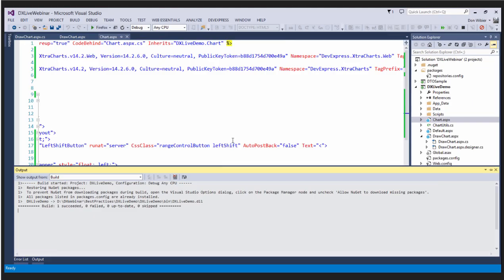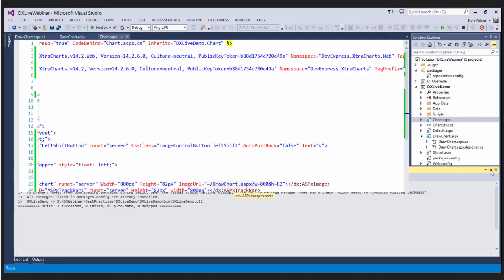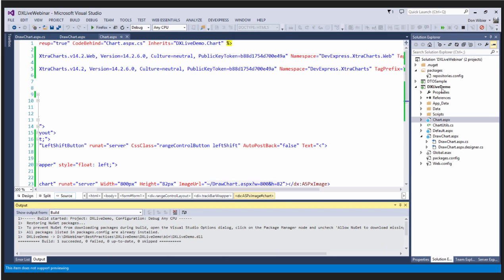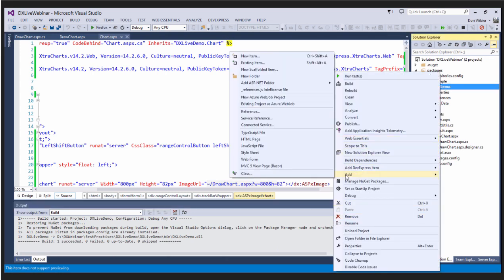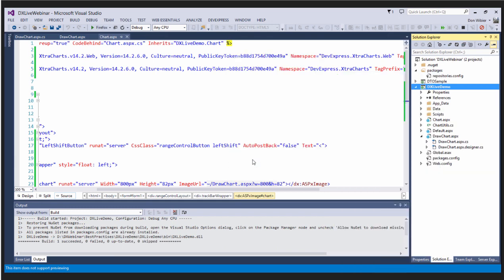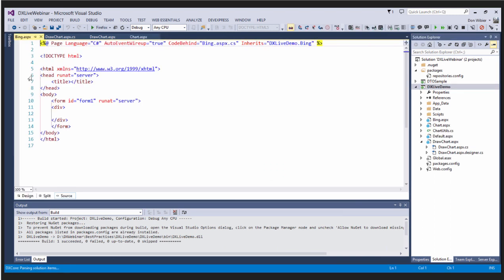I'll go back to my Visual Studio project, and I'll set up a new page that is going to be called Bing. Let me remove that. So once we have that account, we can include some placeholder in our page, and we need a bit of JavaScript to activate this whole Bing API, which is also JavaScript based.